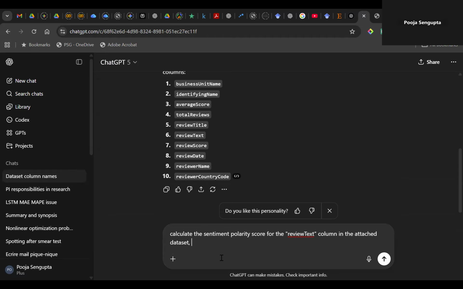Next, we will ask ChatGPT to add the polarity scores as a new column in the data file.